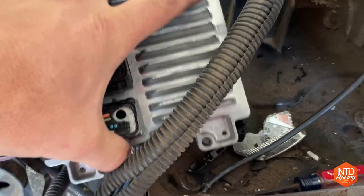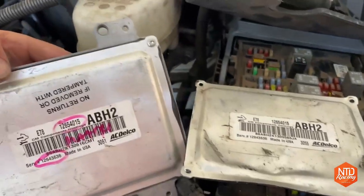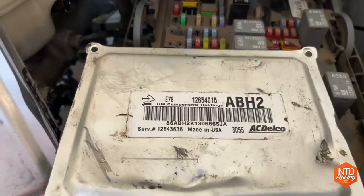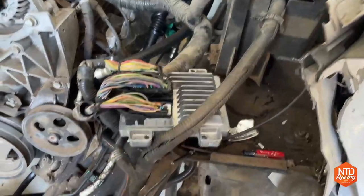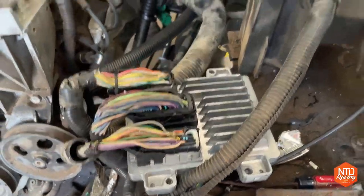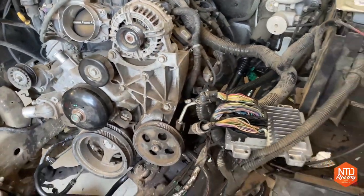But if you look at the back of the new computer and compare it to the old one, they're all the same data, all the same numbers in this Alpha Bravo Hotel 2. Considering all the information is the same, and I'm always lucky, I've got a feeling this is a computer from one of the exact same trucks. I bet the program that's in there is going to run this engine no problem as soon as I get the VATs out.